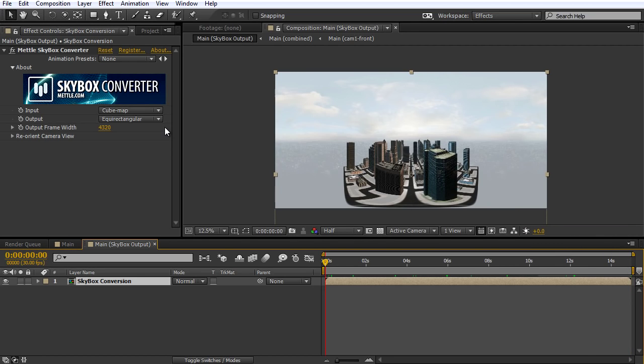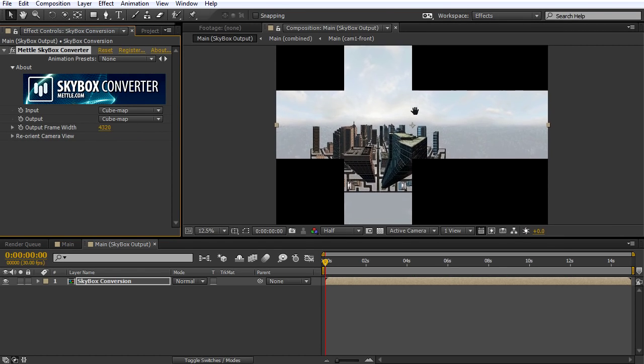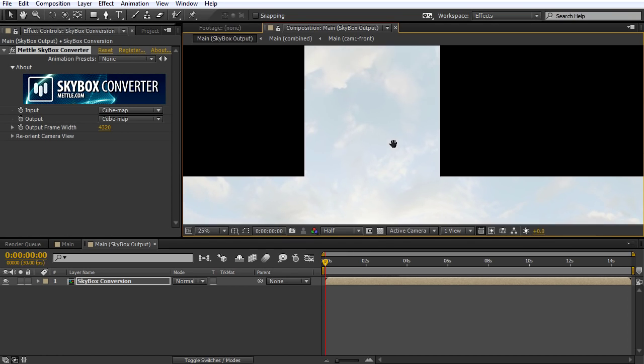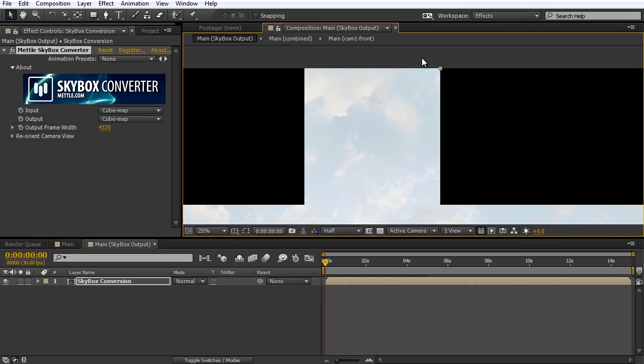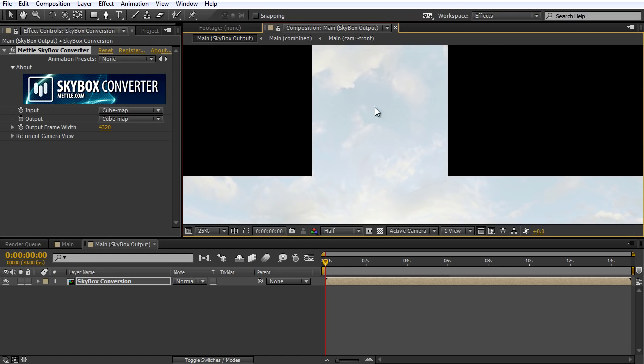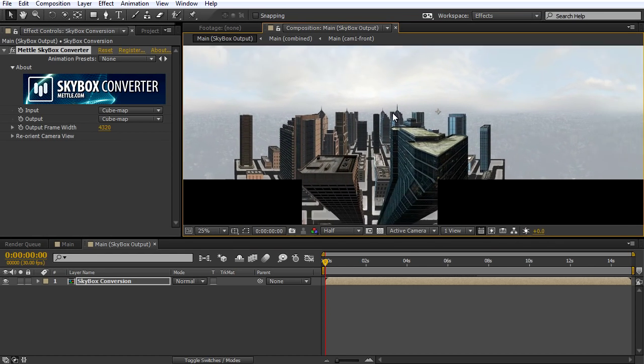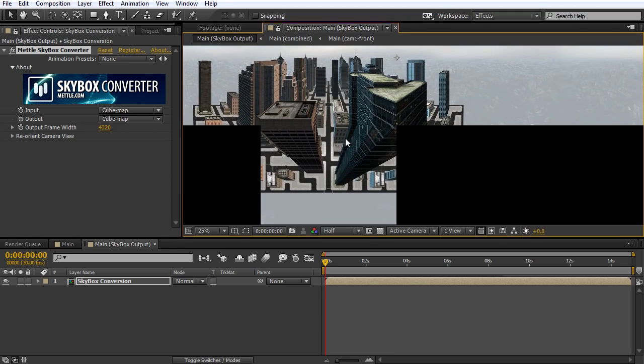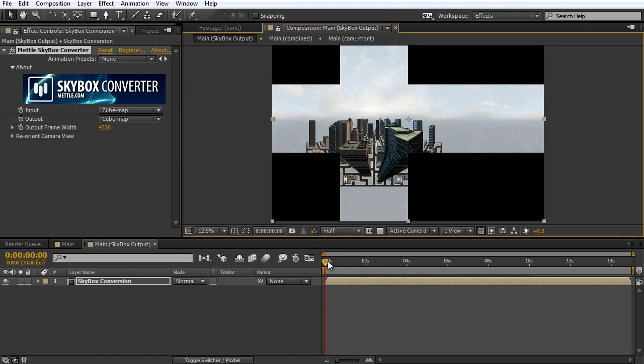Just to show you a little bit more about the plugin here. So what we've got going on here with the SkyBox Converter, which is another effect that was run by the SkyBox Creator script, what it does is it takes a cube map and it turns it into an equirectangular image. So I'm going to show you what this is. I'm going to set this to cube map with the output. So you can see we have 6 different boxes here. And this is basically the 1080 by 1080 compositions from our camera rig in our main composition. So we have the top view, the left, center, right, back, and the bottom view. And we can scroll through here.